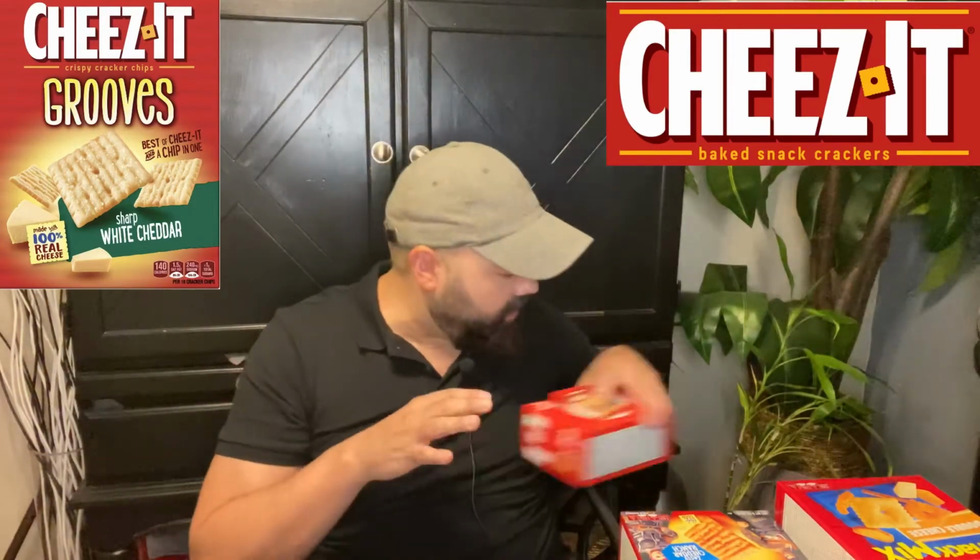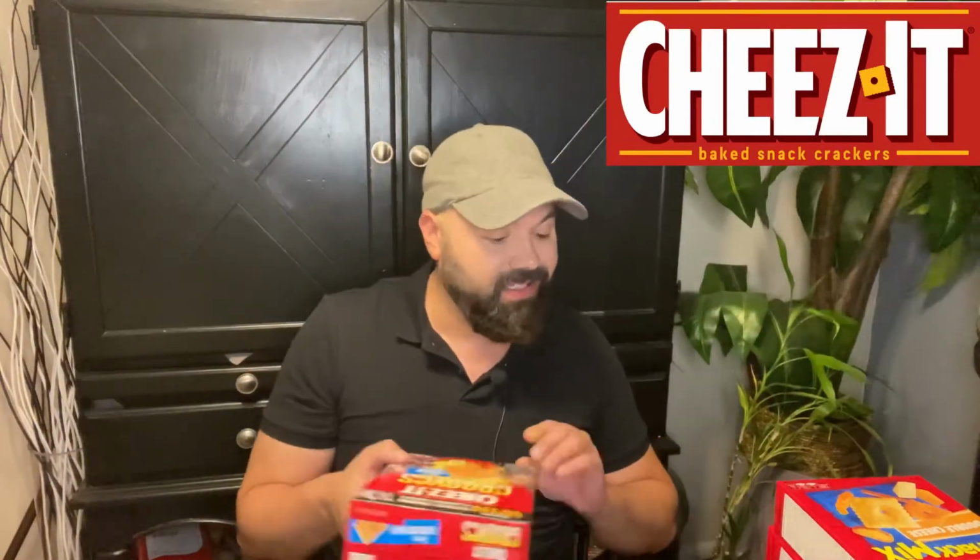It's crunchier. It's good. I don't see the purpose of having these. Maybe I'm missing something. I don't know. So this is just a sharp white cheddar Groove. Let's see, because there are two more Groove flavors. So let's see how they taste.